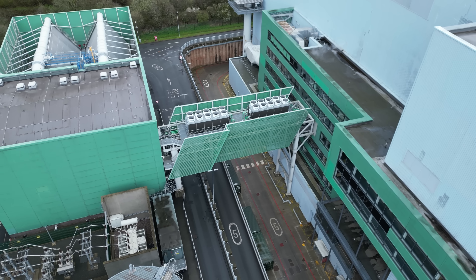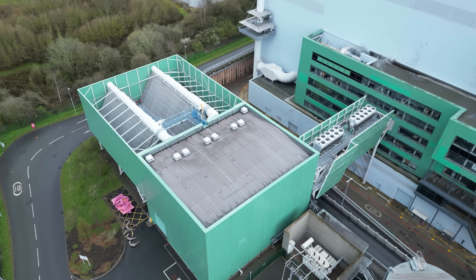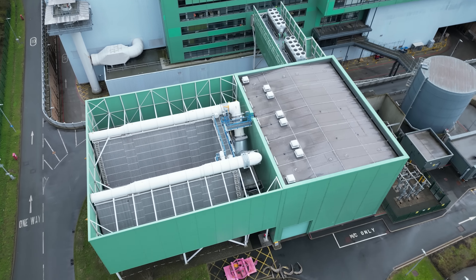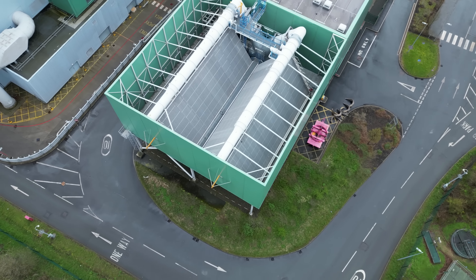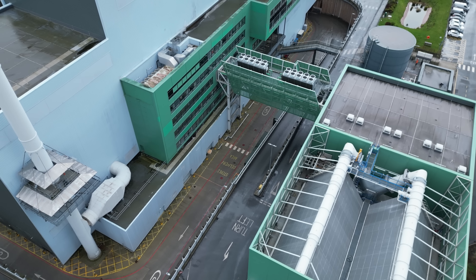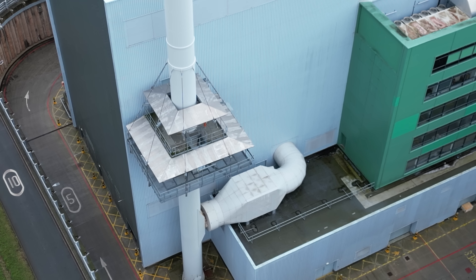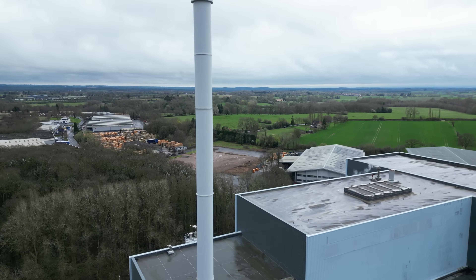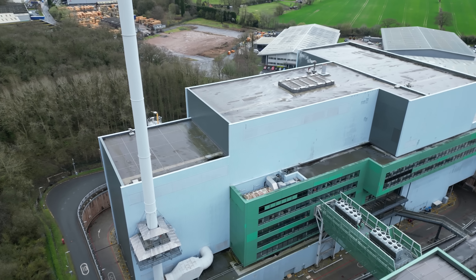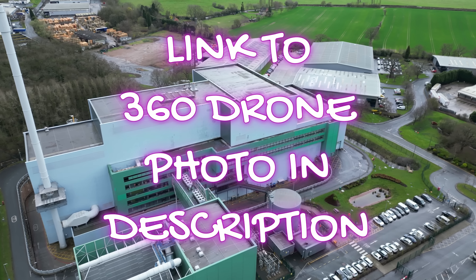Is that some sort of conveyor belt? No, that's just a footway link it seems, so it all must happen underground. And this fantastic bit of machinery here, which he mentioned houses the turbine, must get fed directly from underground. I can't see any cranes that he mentioned. So let's get nice and high, get the whole site in one shot, and do a 360-degree photo for Google Maps.